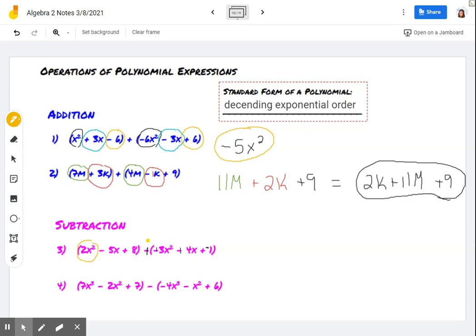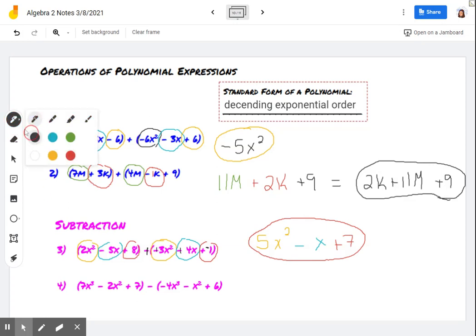So again, I'm just going to combine my like terms. So 2x squared. Now I have a positive 3x squared to combine it with. So 5x squared. Next is negative 5x plus a 4x. So that's negative 1x. You could put the 1 there if you need to, but it's not necessary. Last one, positive 8 and a negative 1 is going to give us positive 7. So here our example is going to be a quadratic trinomial. So quadratic because the degree is 2, trinomial because we have 3 terms.